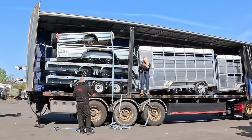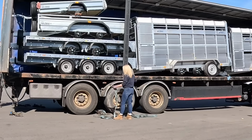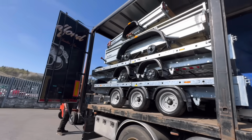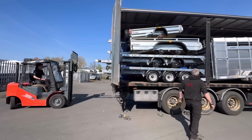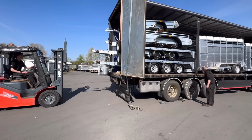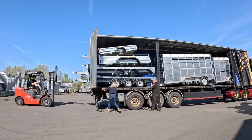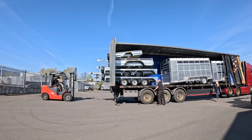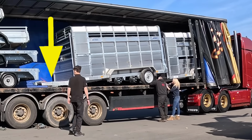As you can imagine, there are quite a few straps holding these trailers in place, so it does take a little while to remove all of the straps, and I'm very grateful for a bit of help from the chaps here. They attach the forklift to the tow bar on the bottom trailer and slowly pull it out of my big trailer. We couldn't take the stack of trailers off first because the tow bars of all the trailers were out of the back door, which are illegally allowed a metre of overhang at the back of the trailer. The reason we needed to pull the stack out of the back door was because the stack of trailers was over the tow bar for the cattle box.